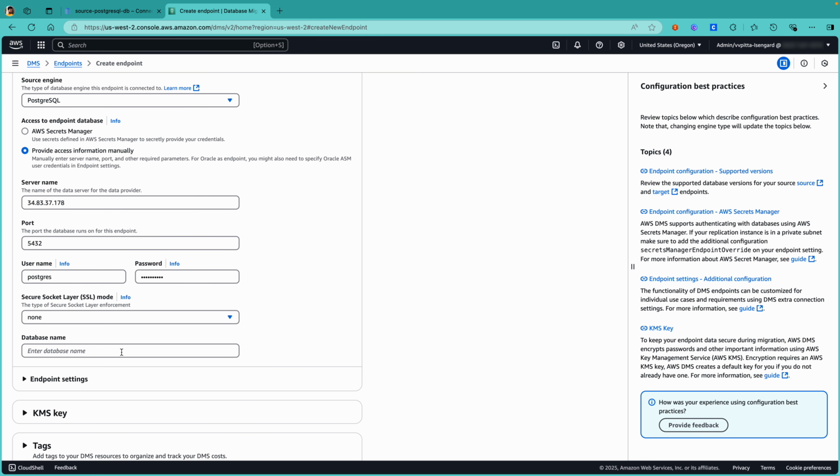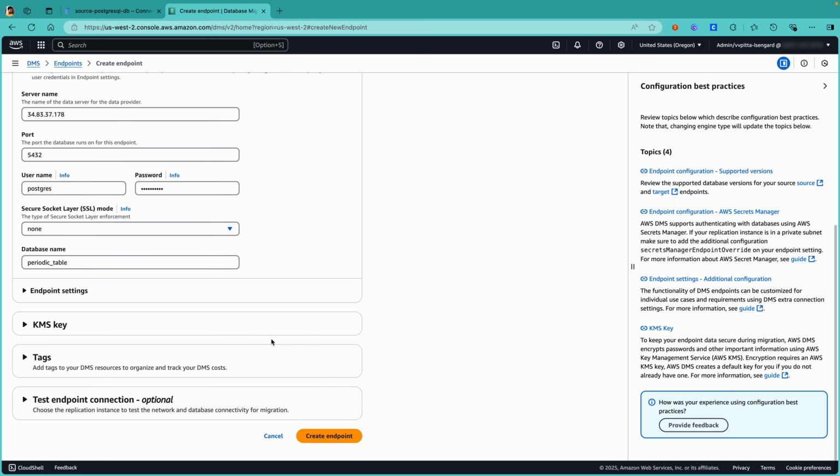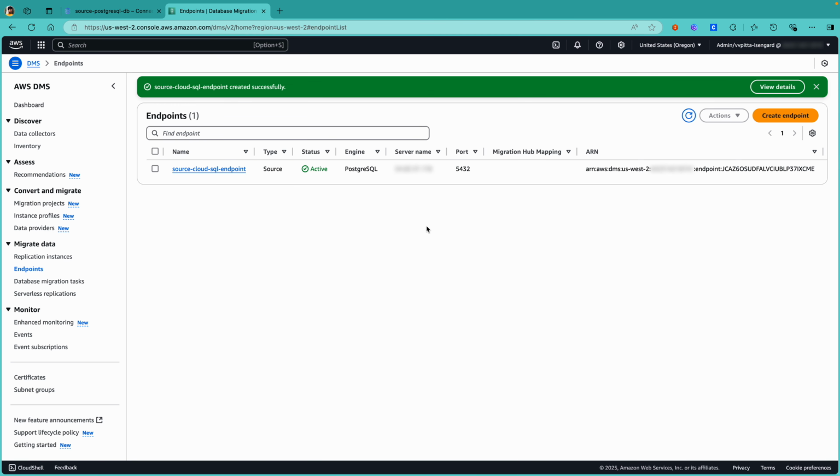Provided the password as well. Database name is periodic table. That should be it for the access information. We have the public IP address, port, username, password, and the database name. Let's click on create endpoint. We'll test these endpoints here in a bit after creating both of them.